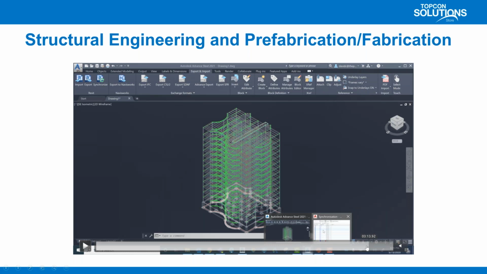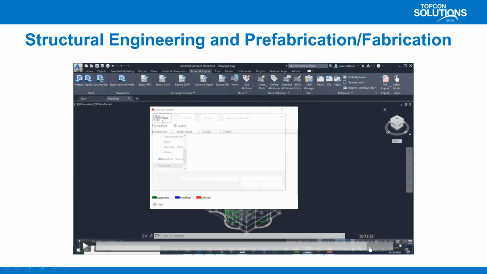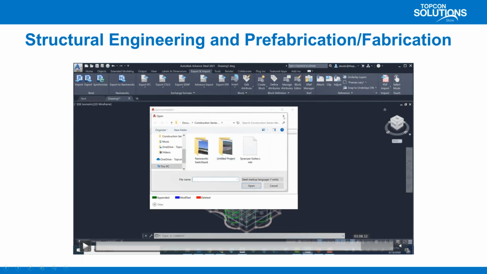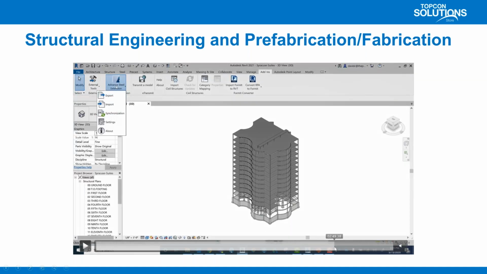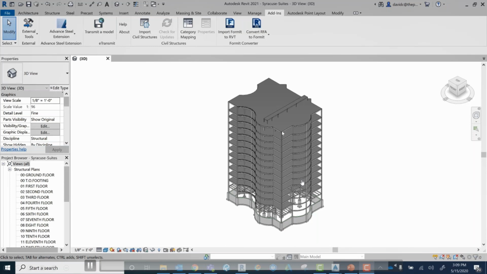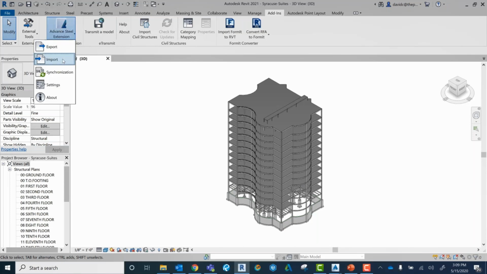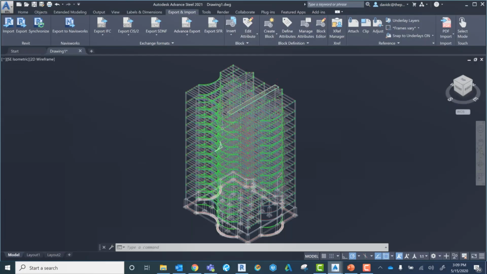With the Advanced Steel extension, you're going to be able to export your structural model out. What it comes out to is, when you export it out, you can import it into, which I'm actually showing here, okay? So you can choose to export out your Revit model and import that as, I believe, an SHX file type. When you take it over into Advanced Steel, you're going to see all of your different elements, all of your different connections, whatever is modeled. With that import, you can synchronize. That was a big one as well.